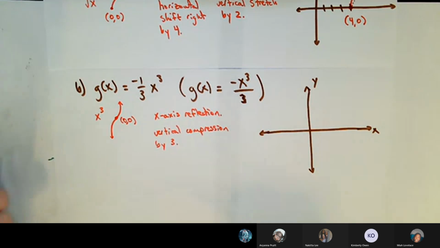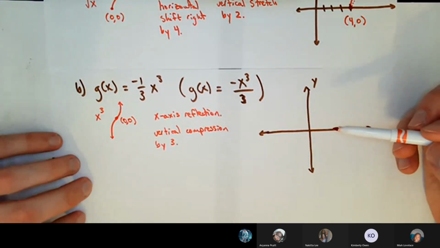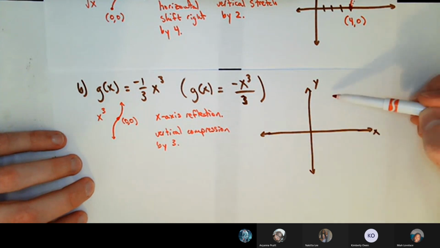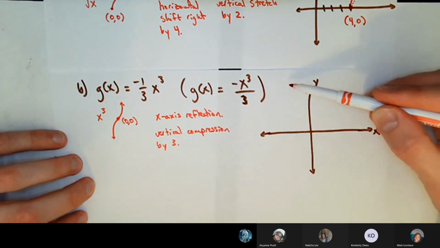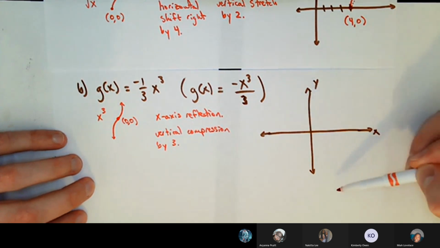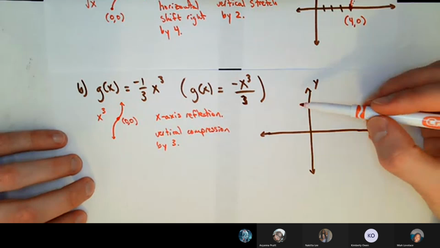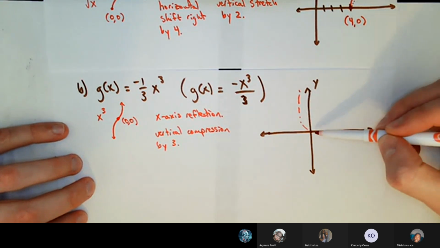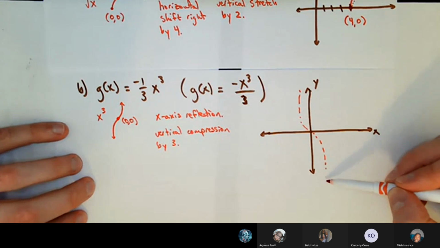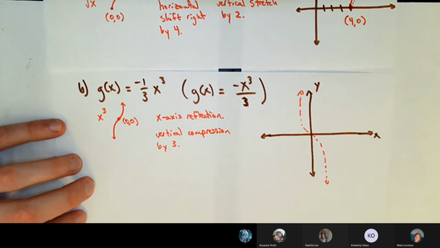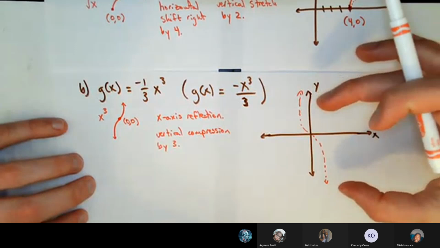But what I do need to show is that it's reflected around the x-axis. That means instead of being this kind of shape, going through the first quadrant and third quadrant, it needs to be in the second quadrant and fourth quadrant, more like this. And it's also being vertically compressed by 3. So maybe it will help to draw the initial one doing just one transformation at a time. So this dotted line represents just the x-axis reflection. Now imagine this thing being vertically compressed.